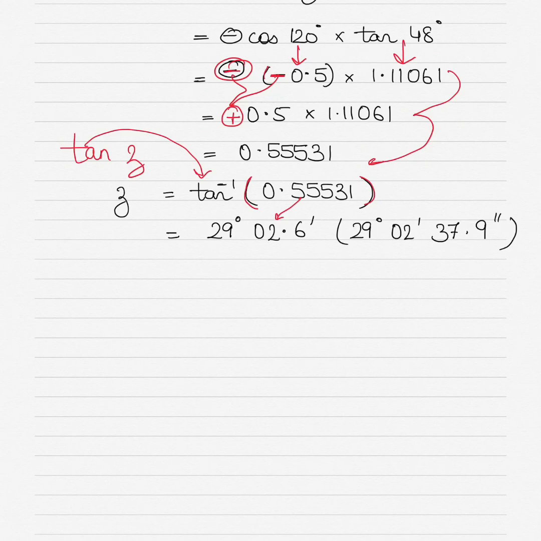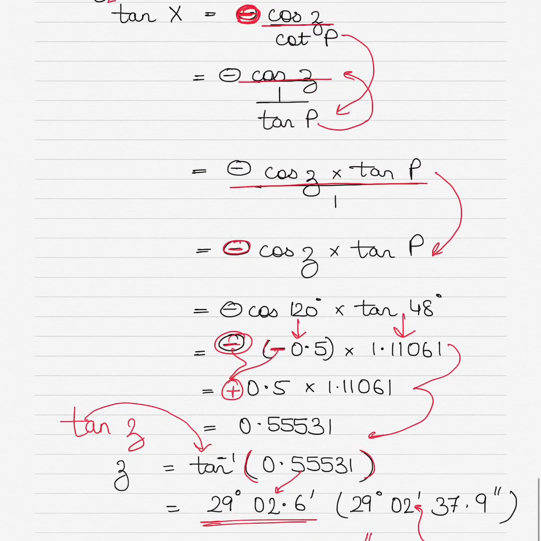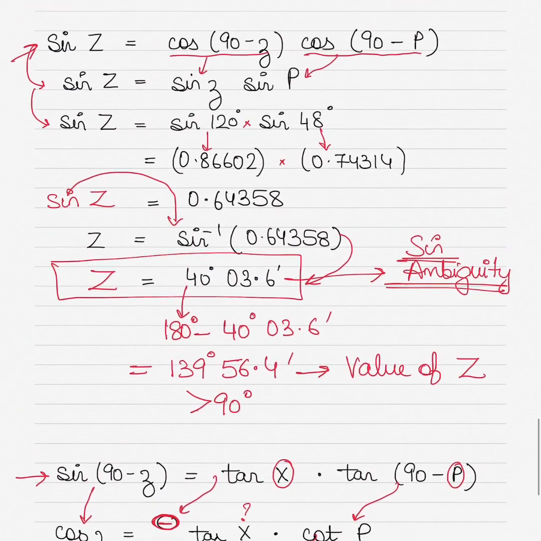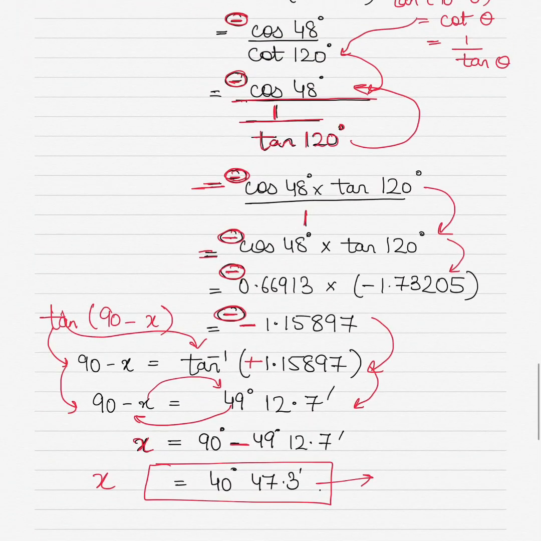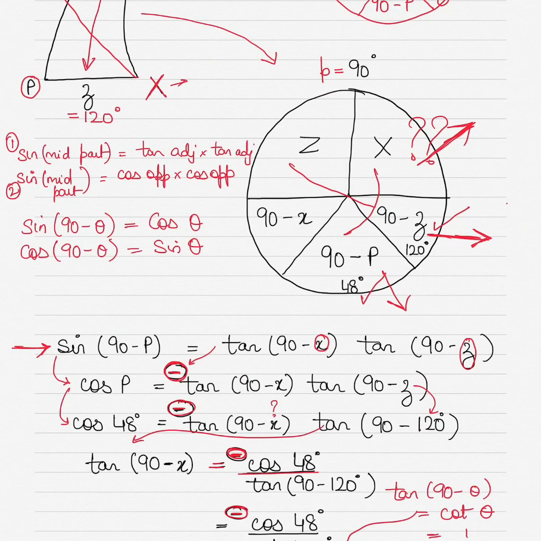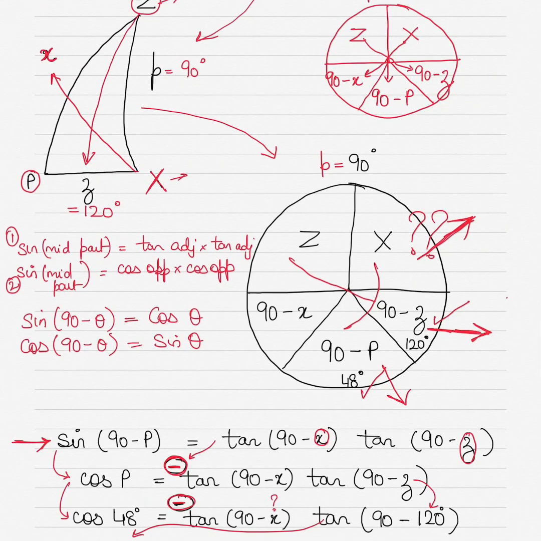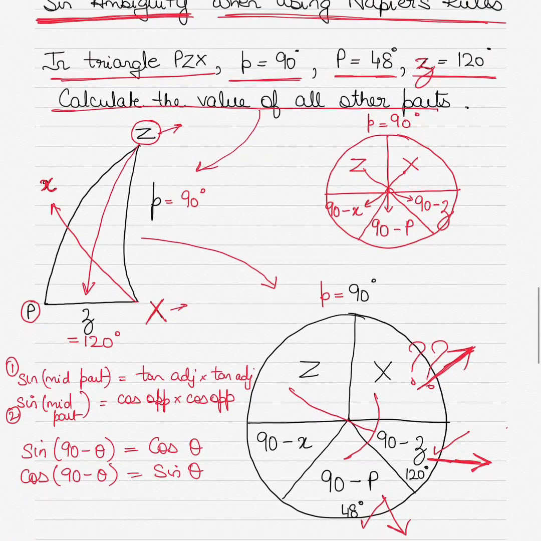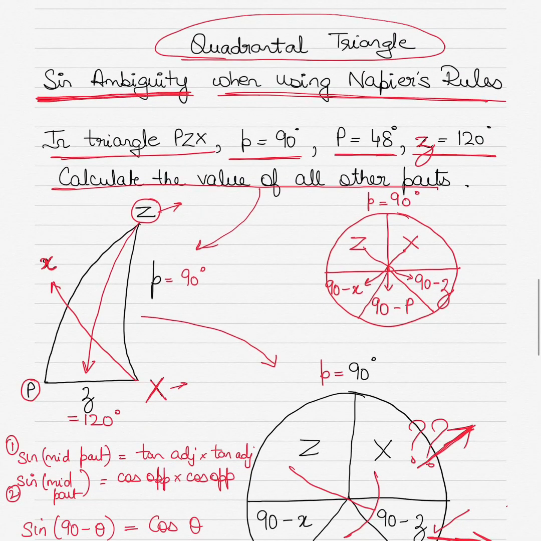In your calculator you might get 29 degrees 2 minutes 37.9 seconds. To convert 37.9 seconds into a decimal of a minute, divide by 60, and it will be 0.6. Add 0.6 to the minutes to get your answer in degrees and minutes. There is no problem in writing answers in seconds, but when you are solving questions that involve great circle sailing and composite great circle sailing, then you cannot write the values of distances and angles in seconds. You can only write them in degrees and minutes. That's why I don't really encourage people to write the values in seconds. Always convert it into degrees and decimals of a minute.